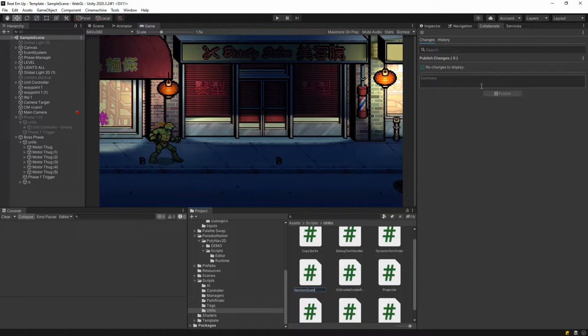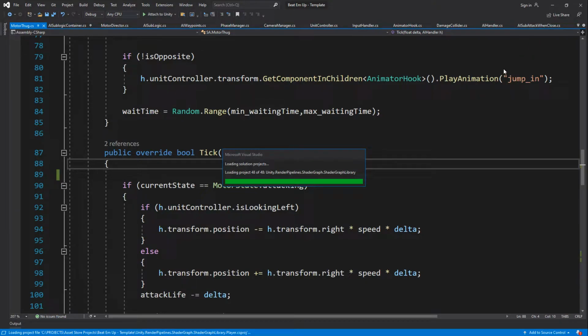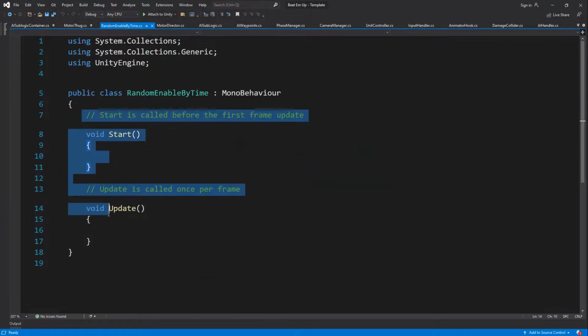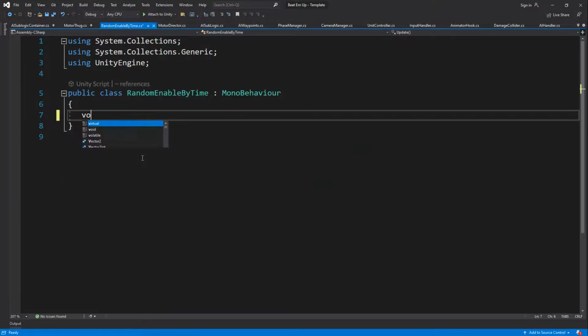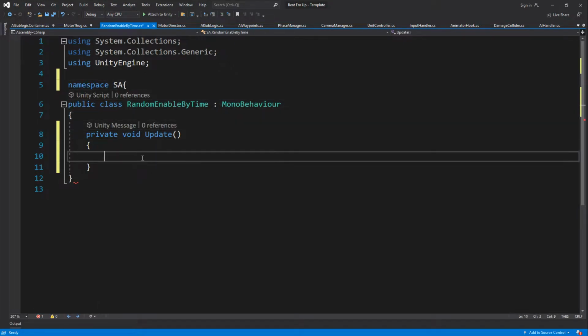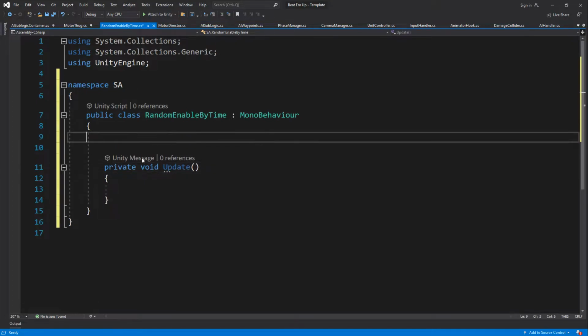random enabled by time. Okay, so we'll do void date. And we do public list game objects, target objects.